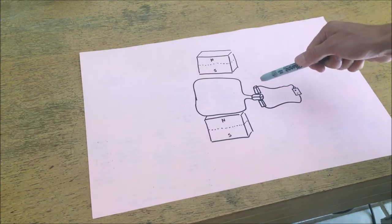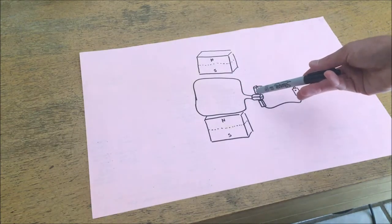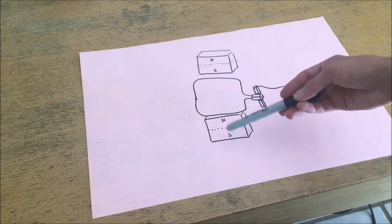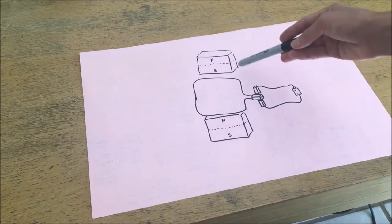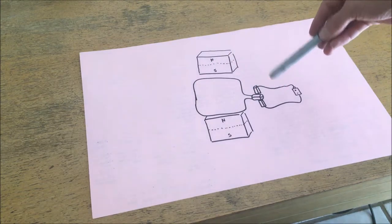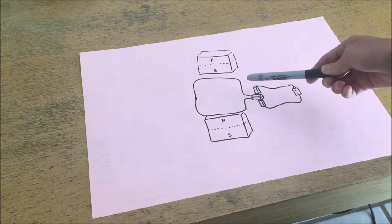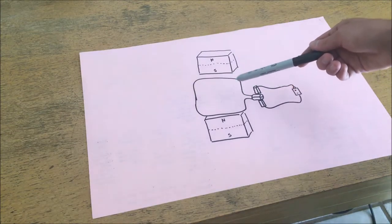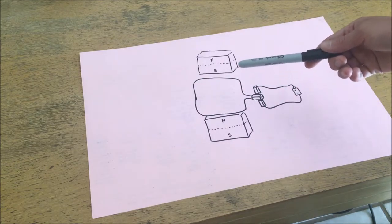This is how, on the most basic level, a DC motor works. In a practical DC motor there may be more magnets and more poles — that is, more windings — than just two, and the windings will obviously have many turns, not just a single loop. But the fundamental principle for the basic DC motor is this, and really if you look at any motor in general, similar principles will actually take place.